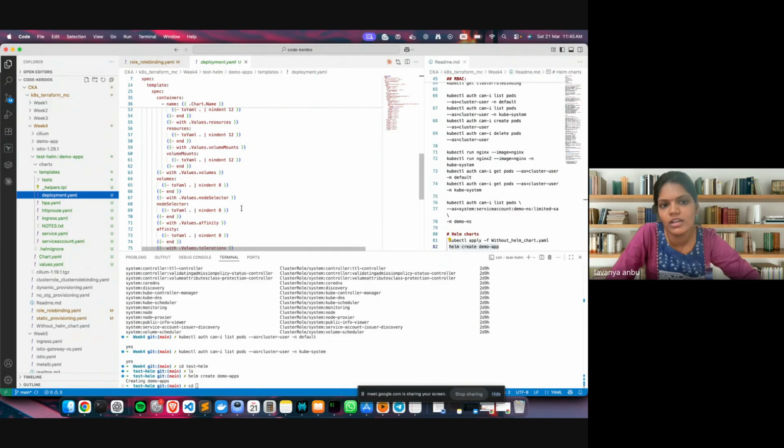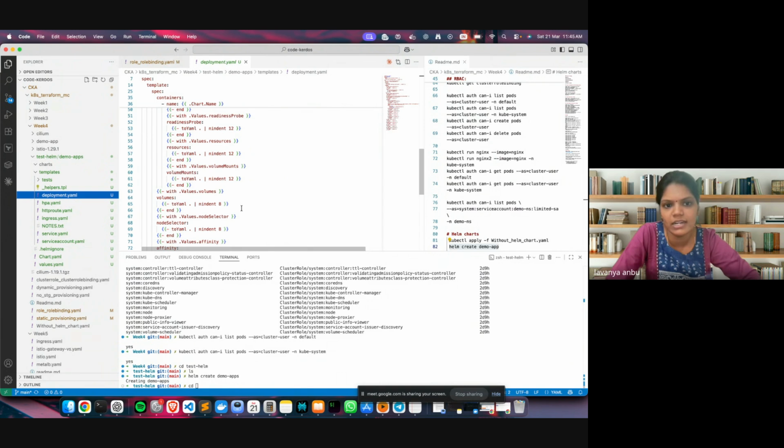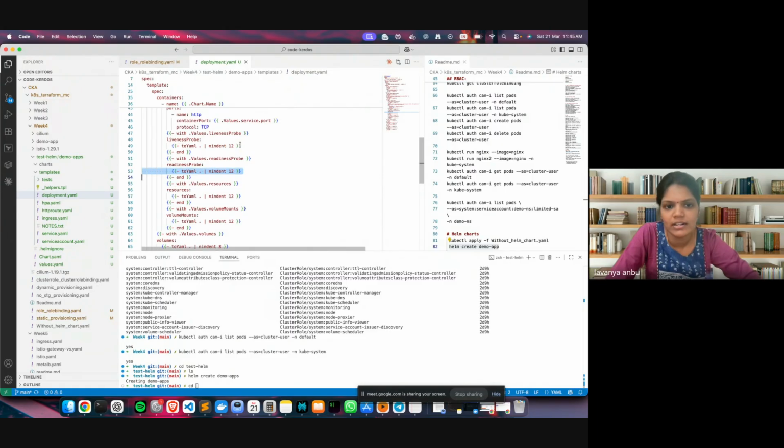If you do the incorrect indent, it is not going to work. So it has to be at the right indentation. To ensure that values are passed in the right indentation, this nindent function is used. So you are seeing that nindent everywhere. So at 12 means, for example, here at 12 means inside the container, it is going to be 12 indents. Indents will be there.